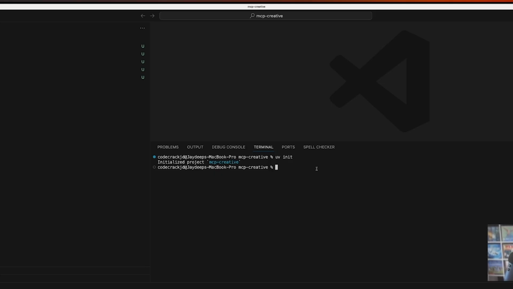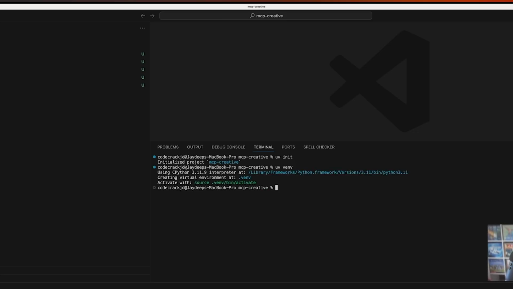And now let's create a virtual environment. If you are coding with Python, you know the importance of a virtual environment. You want to give every application that you're developing its own environment so that it becomes easier to set up and easier for portability as well. It's pretty simple. You can go ahead and say uv venv, and this is going to create your virtual environment. And then you can just activate this virtual environment. And now your virtual environment is activated.